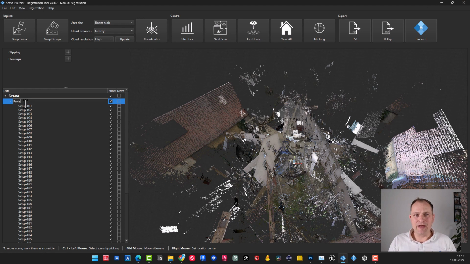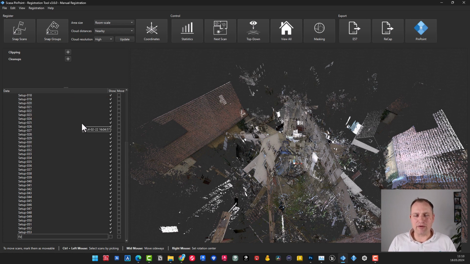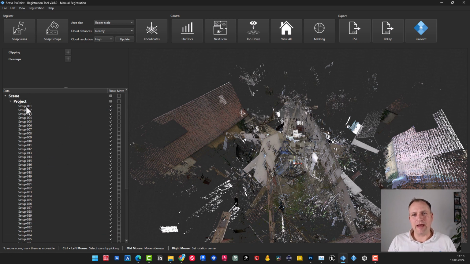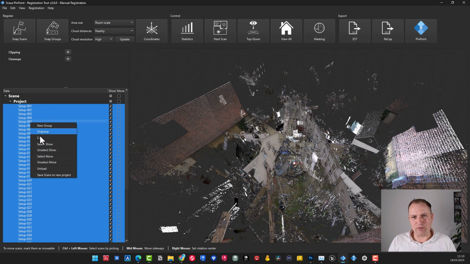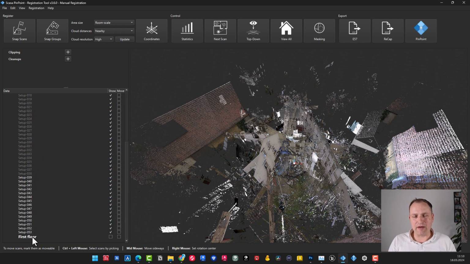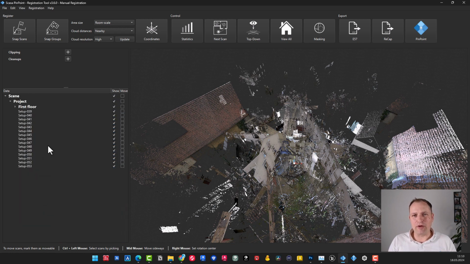So that means I go here, and then I rename this whole thing here by using a double-click action. I can choose any name, project, whatever, and then I right-click on the project and create a new folder, let's say called Erdgeschoss first floor, or whatever you want to name it. Then I'll take the scans, select them, from 1 to 38, right-click, cut, and then put them in my folder, first floor or Erdgeschoss. I'll do the same for the facade. I'll create a folder called Facade and drag the other scans into it.